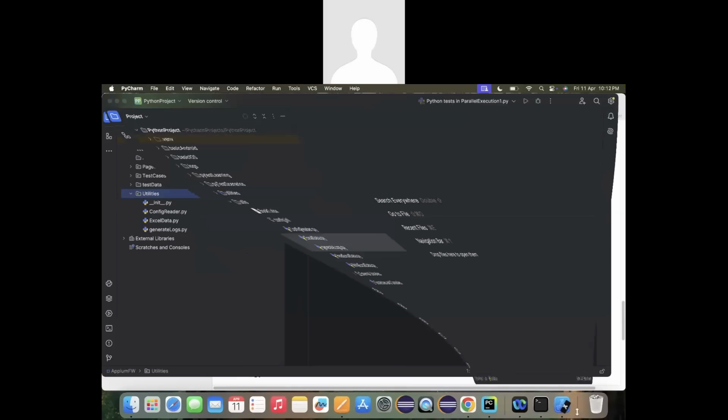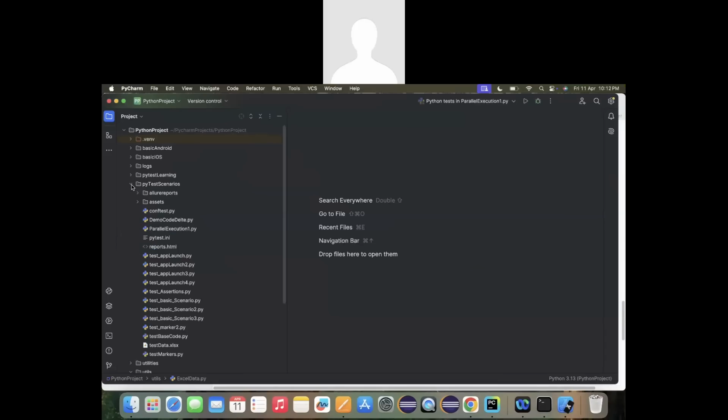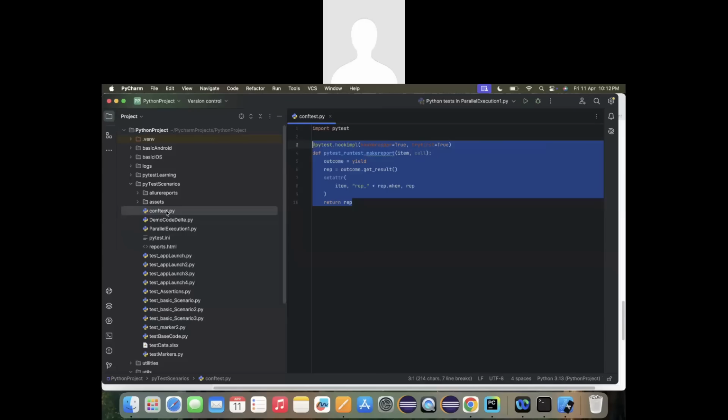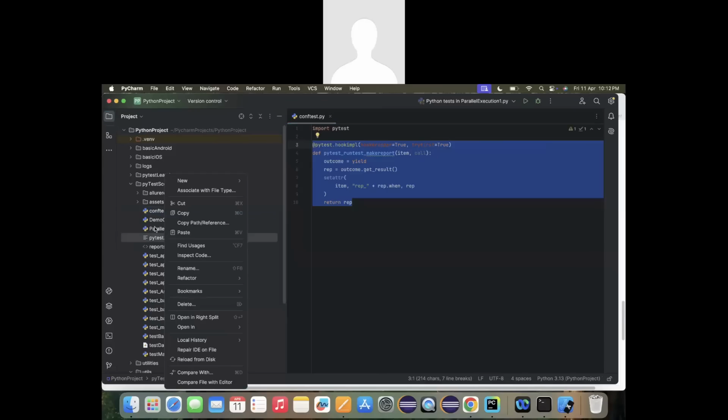And additionally, if you see, basically we used a pytest.ini file, right? We used a pytest.ini file, and of course a conftest.py file. Basically these are the two files that we have used.